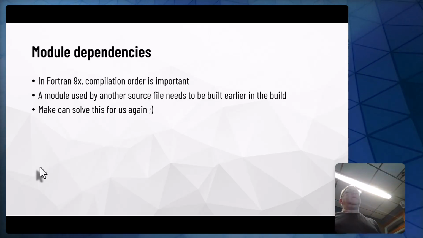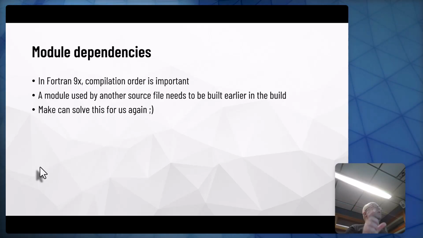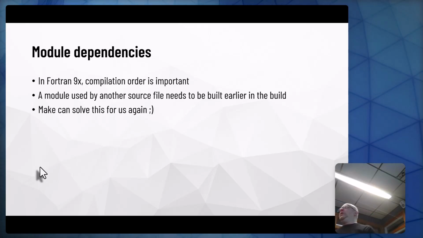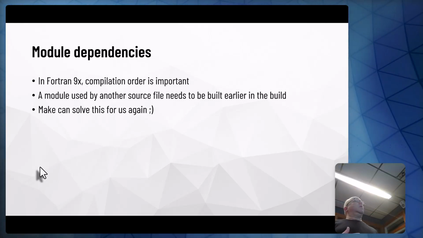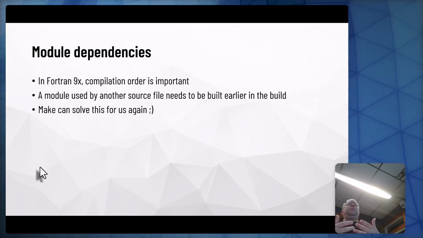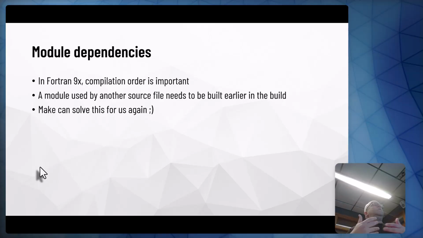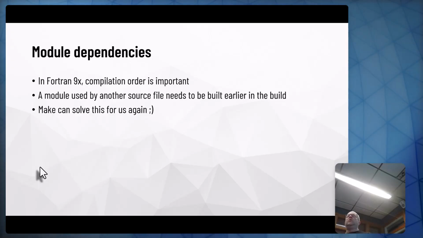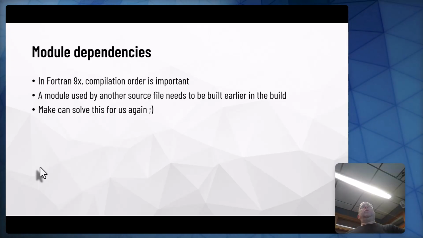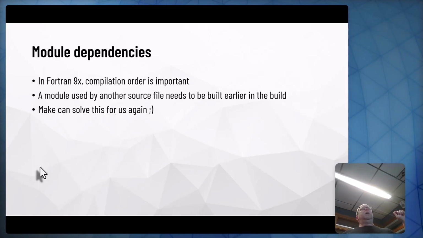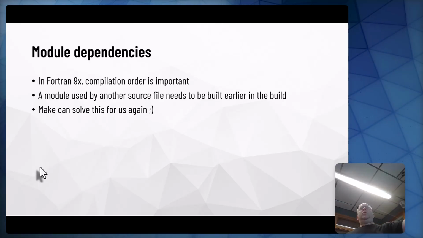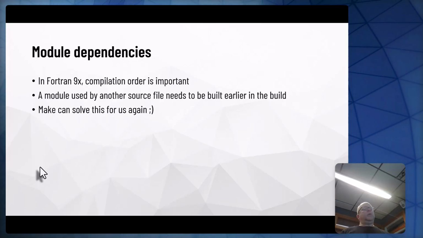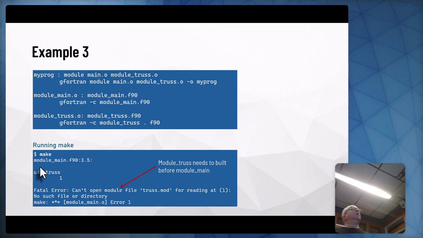In C, you don't really have to depend on the order of compilation, but in Fortran 90, compilation order is important, especially when we're dealing with modules. When you compile a module, it generates a file that the compiler uses to figure out other modules. So you need to make sure that you compile them in the order of the module dependencies. The module that is used by most modules must be compiled before other modules. But we can have that in our example as well.